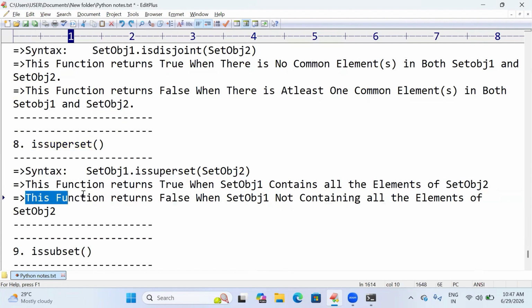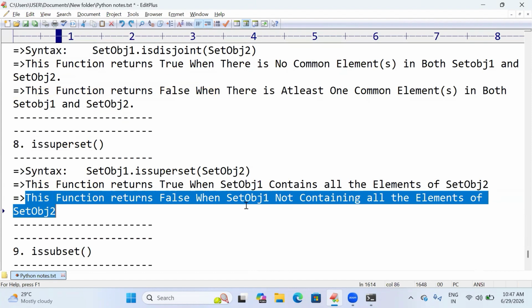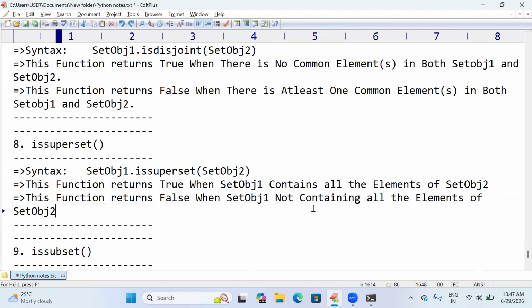This function returns false when the S1 object does not contain all the elements of the S2 object. So whenever the S1 object does not contain the elements of S2, it is going to return false.